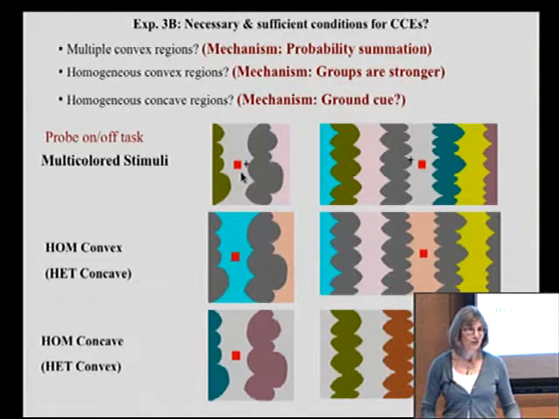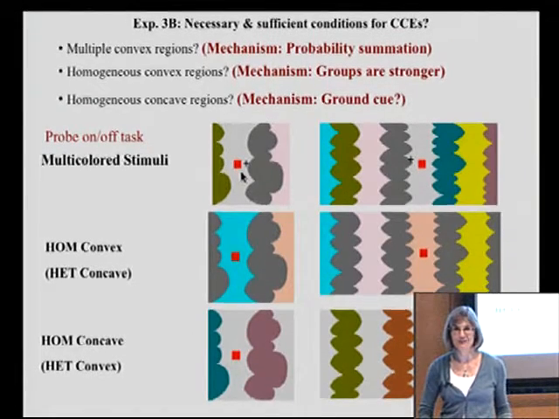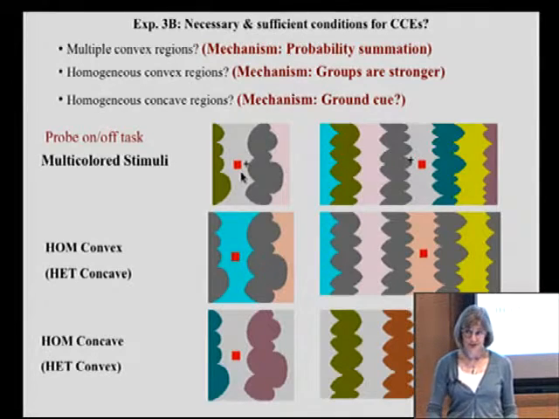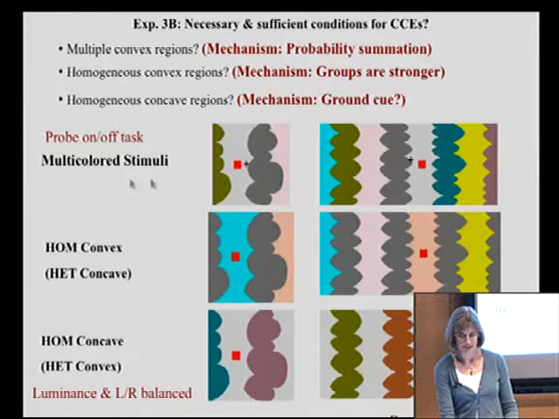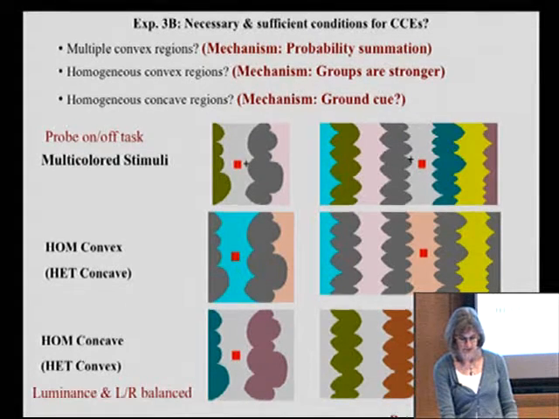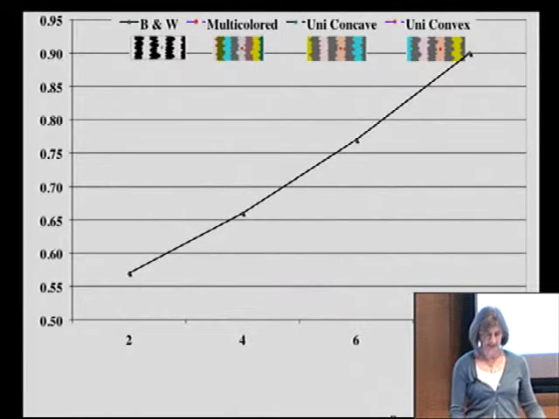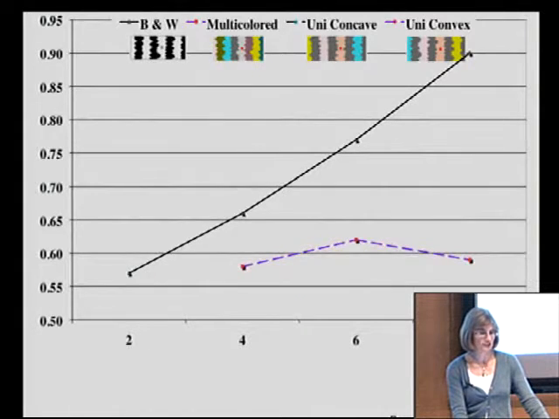So now you've all voted for which one you think. You voted internally, I assume, for which one you think is going to replicate our previous effects. And probably just by looking at the screen, you can see which one it will be. But let me show you the results. And this was all between subjects. That is, different subjects got the different region number conditions and the different coloring conditions. Okay, so here are the data again from the black and white displays. And what's shown next are the data from the multicolored displays.